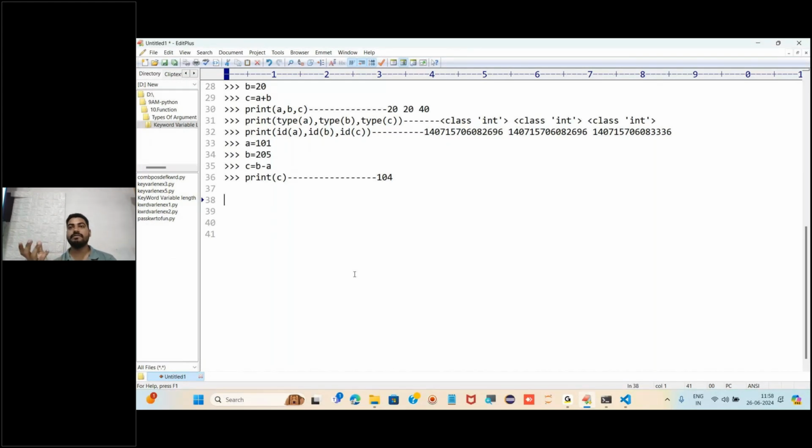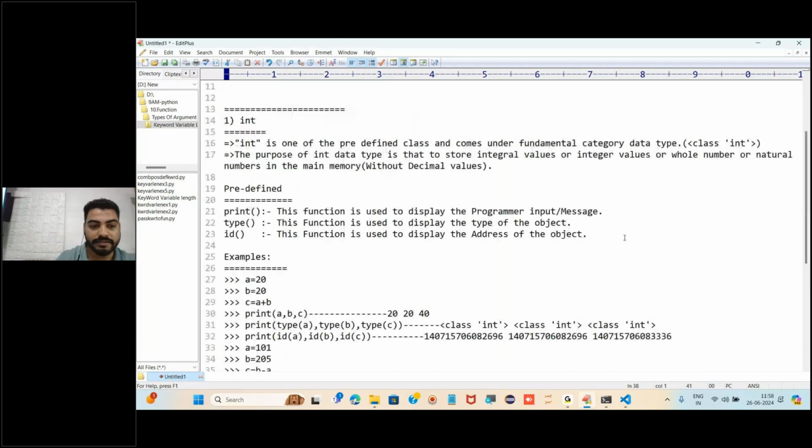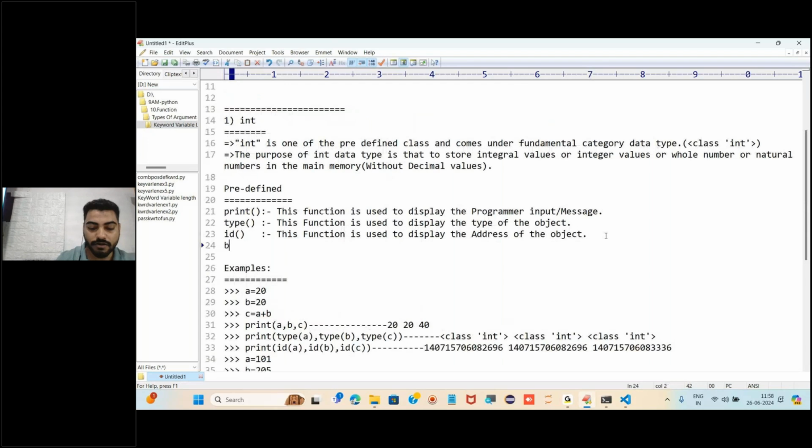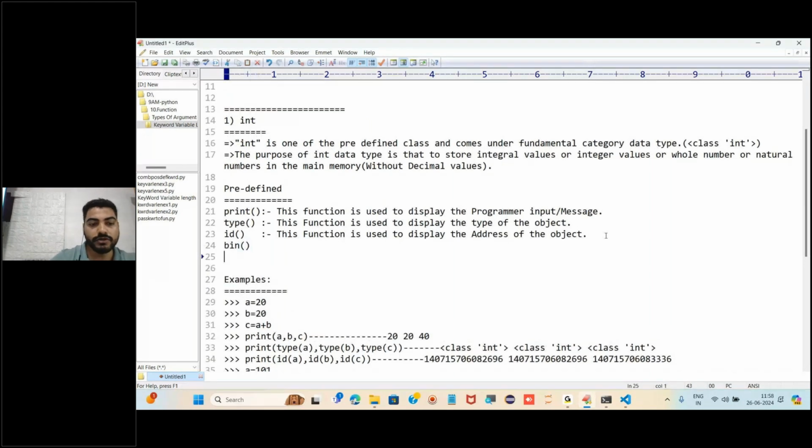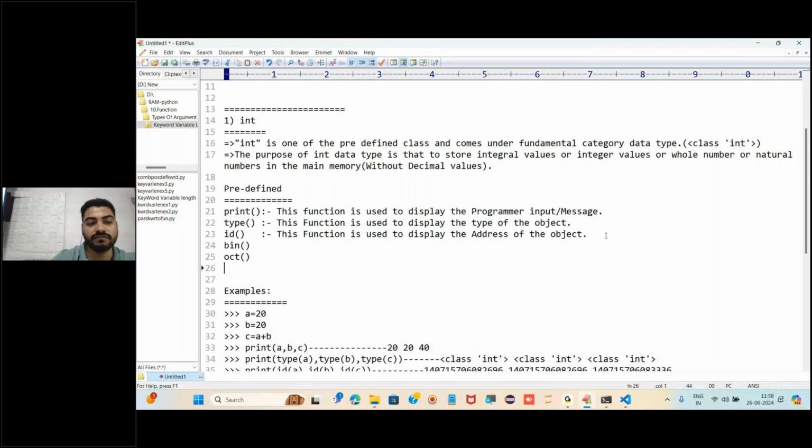I was talking about the number systems, that is binary, decimal, hexadecimal, and octal. Also, we have seen some predefined functions like bin, oct, and hex. Yes or no?